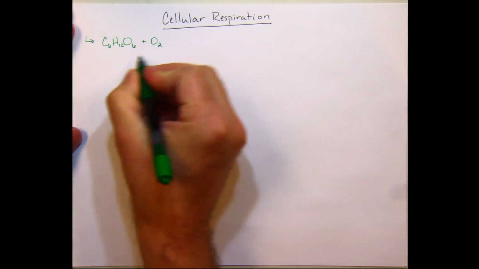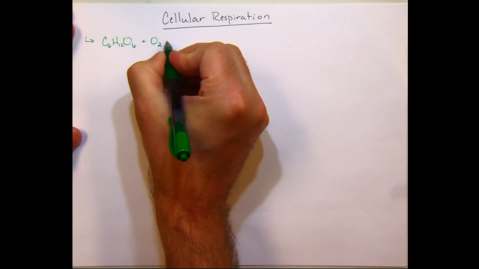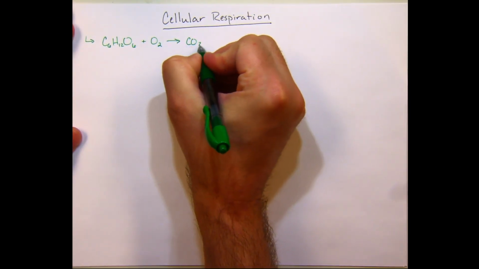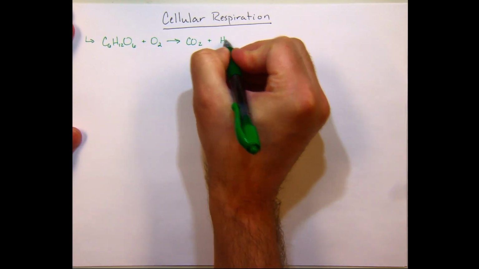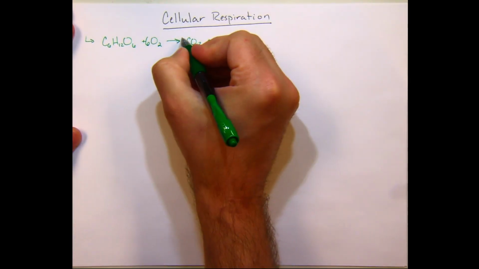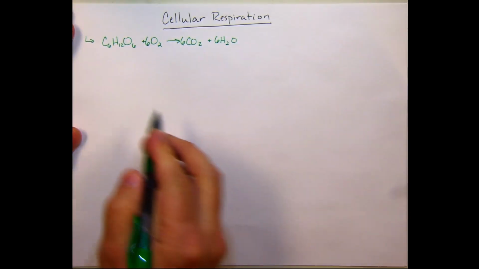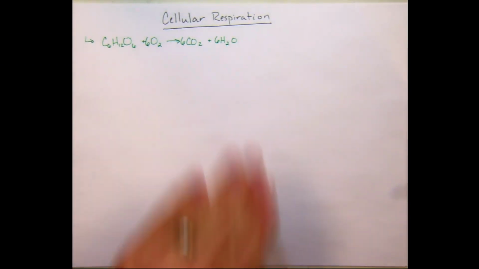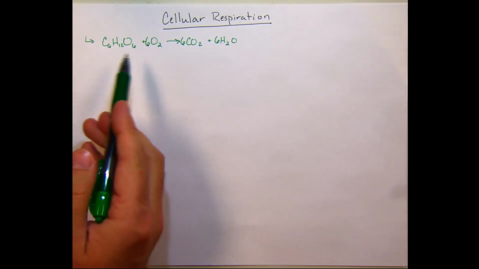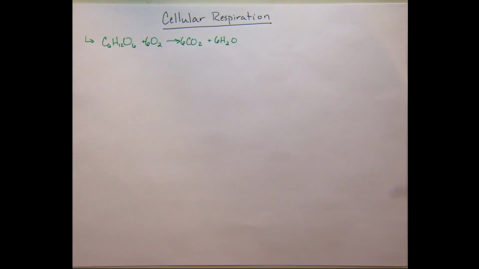and oxygen, so there's our gas right there, and through a series of reactions, our arrow means yield, will form carbon dioxide and water. Now, we're not too worried with balancing, but we are producing numerous amounts of carbon dioxide and water from just one glucose molecule. Carbon dioxide and water are just the byproducts of cellular respiration.